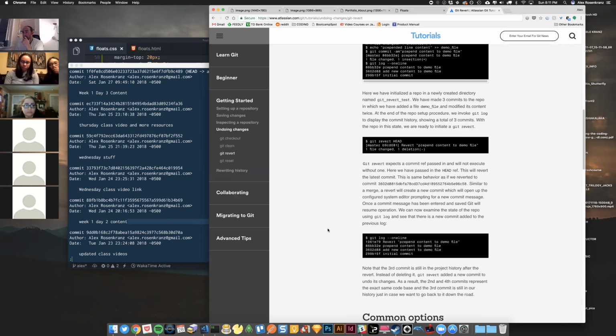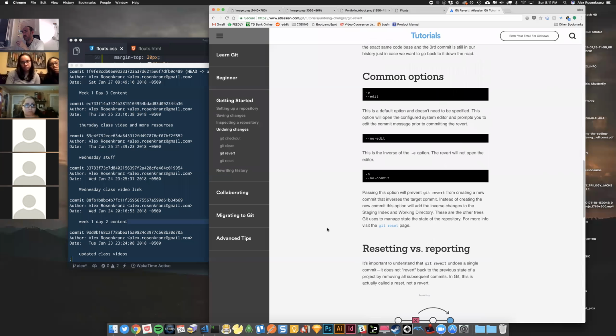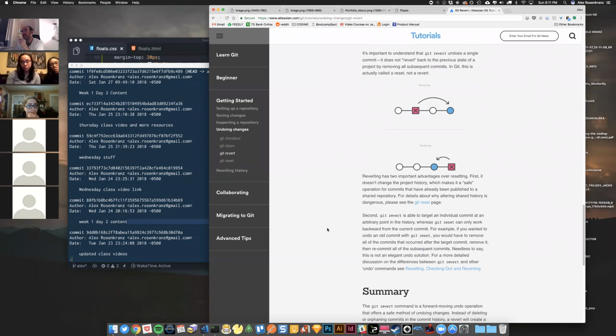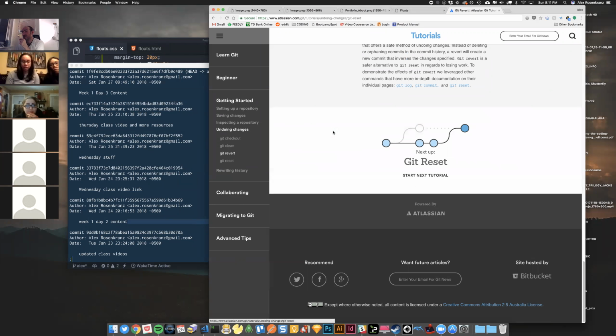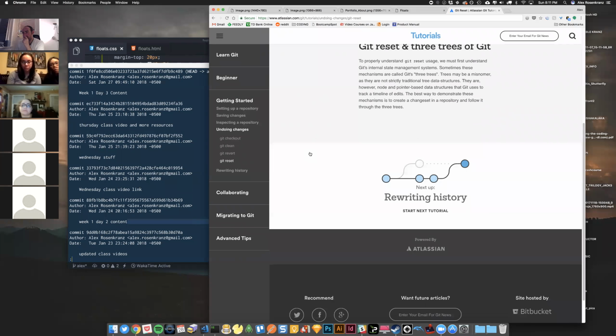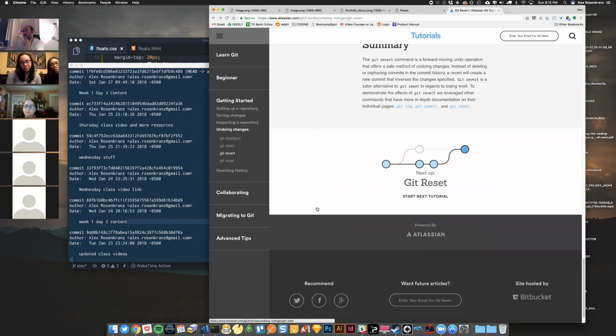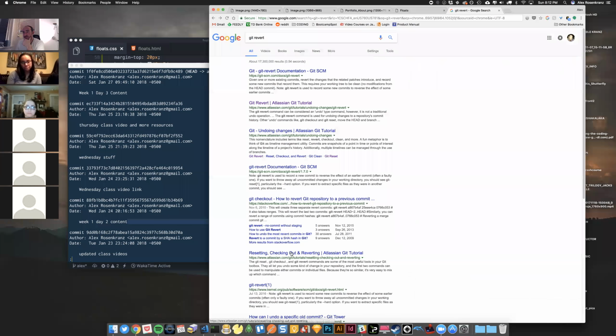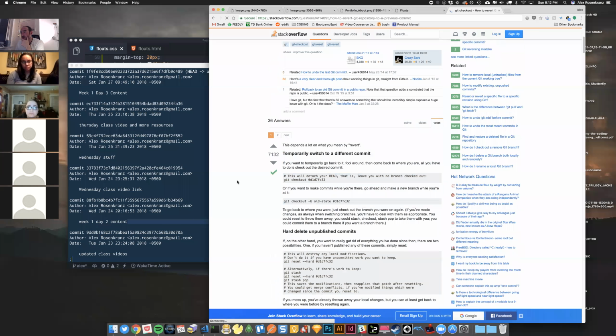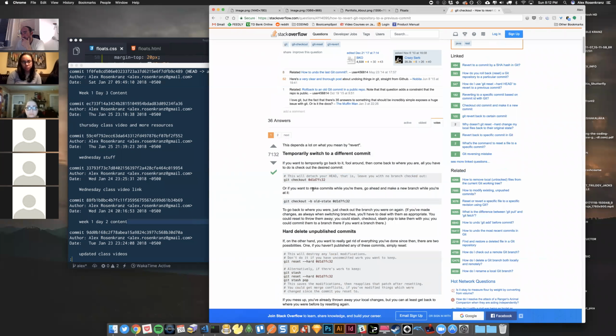Yeah, git reset's a little bit scarier. I definitely hit it a couple times, but nothing seemed to happen. Let me look, there are so many places to do this. Hard delete unpublished commits, git reset hard.